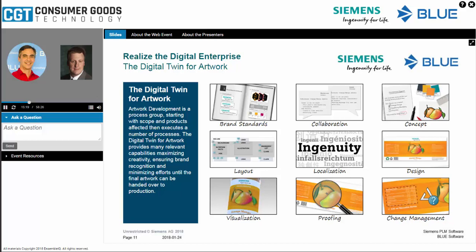label changes and package changes, the industry term is a pickup. They take an older version of something they've already done very successfully and make relatively minor to moderate modifications to it. And the key to that working smoothly is making sure that when I pick that used asset up, I understand it, I understand the data around it, who approved it, when it was approved, and then I'm careful to only make the changes that I intend to make as I go through the process of touching all these parts that you've shown here, Frank.